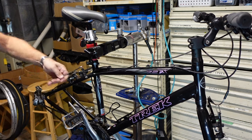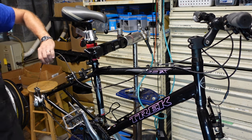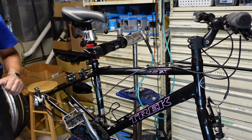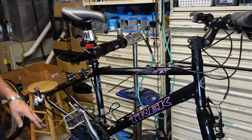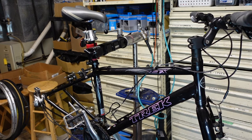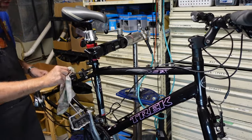And when I pulled this one, I noticed that the cable's kinked. A little bit of friction there, so you can just grab a pliers and straighten it out. It's hard to show on the video, it's more of a feel thing, but it's way smoother. And then it's a good time to do a second wipe as you go kind of thing.